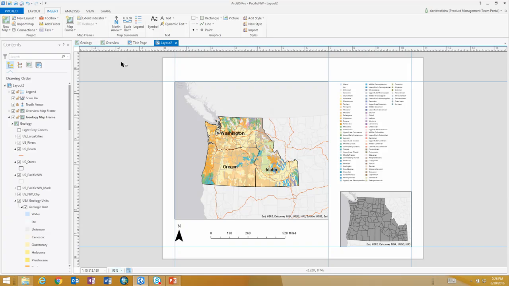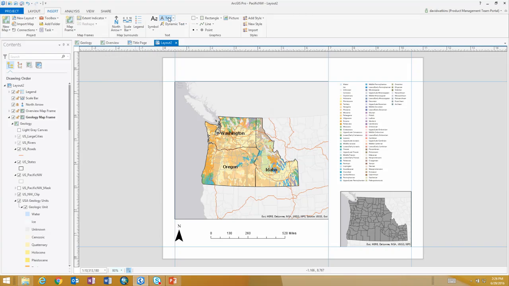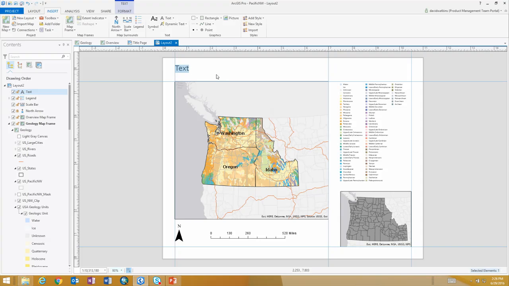And then I'm going to insert some text on my map. I'm going to put a title on. I can pick the symbol that I want to use as I add my piece of text. And again, you'll notice I've got smart snapping going on, or element snapping. And I can put a piece of text on the map. And I'm just going to call this Pacific Northwest geology.